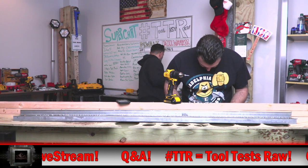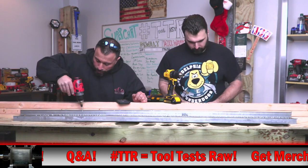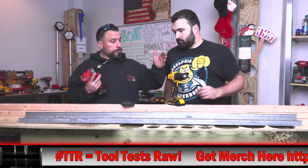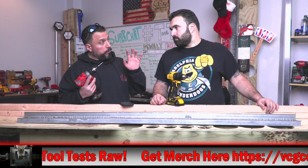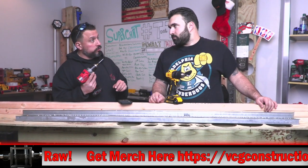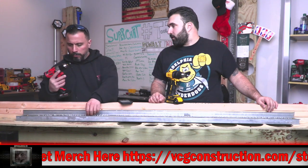Yeah, I believe these are inch and a half. These are inch and a half number 10s, self-tappers. Okay, we're going to run this in speed one. It seems as though when it comes to driving screws, speed one is more fierce than the DeWalt. Well, I'm more comfortable at speed one, too. So, I mean, that certainly helps.